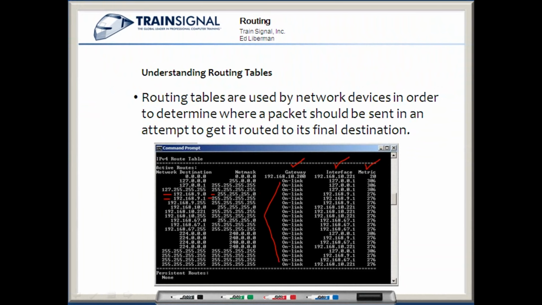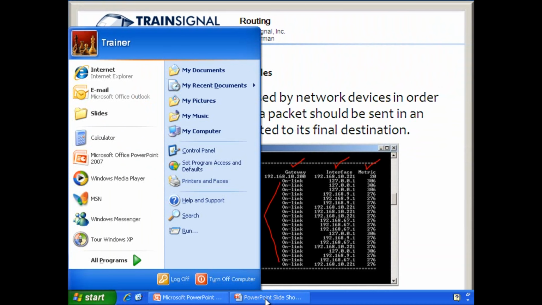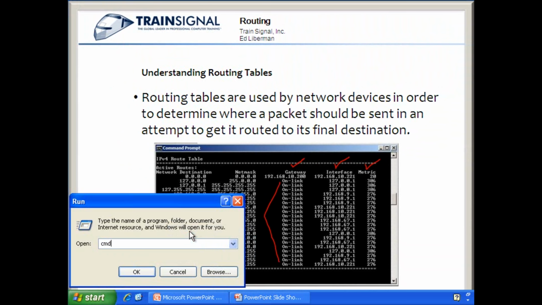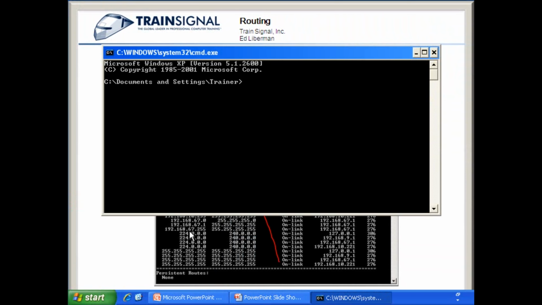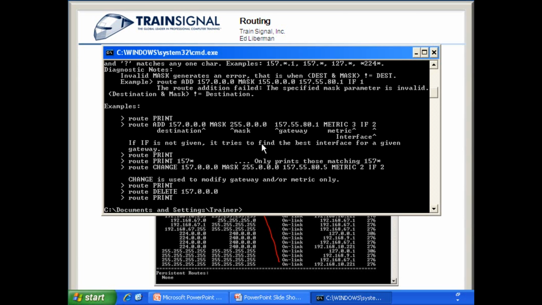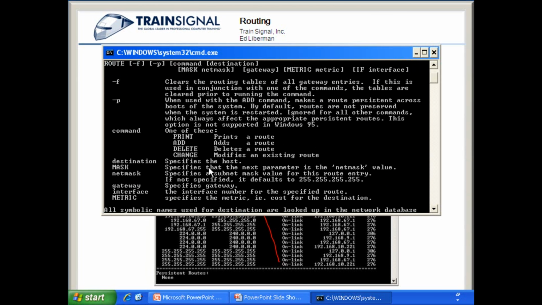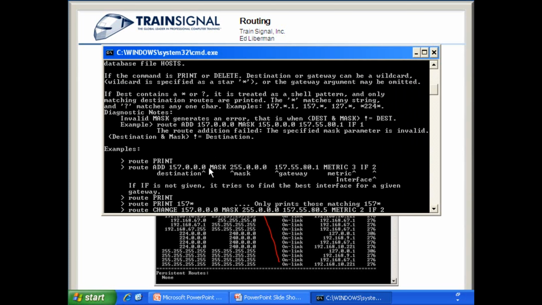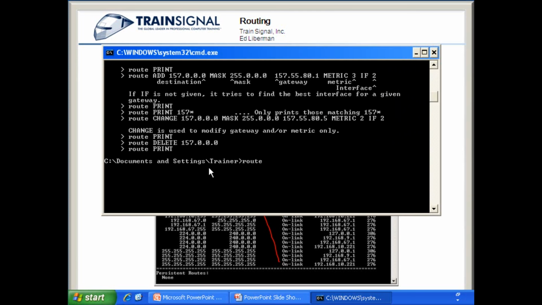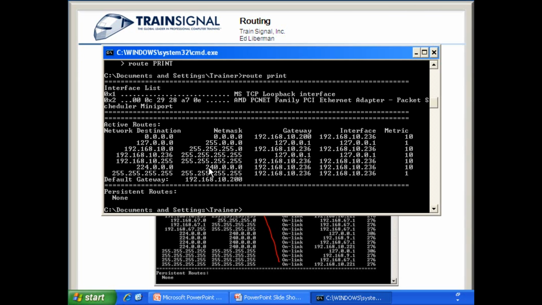So what I'm going to do is go ahead and click Start. And here I'm working with Windows XP, so I'm going to go ahead and click Run and type in CMD, which will open up the command prompt window. And then the command I'm going to type in is the route command. And if I just hit route and don't hit anything else and just hit enter, you'll notice that I get kind of a help of the route command. And there's a number of different selections that can be made with this particular command. And the one that I want is route space print. And this is not going to send anything to a printer, but it's going to print the routing table on the screen. So I'll go ahead and hit enter.